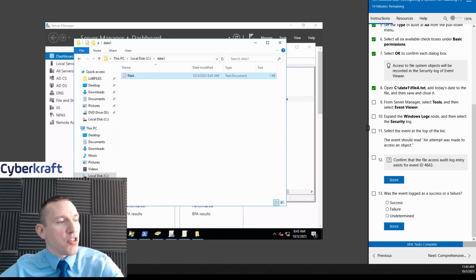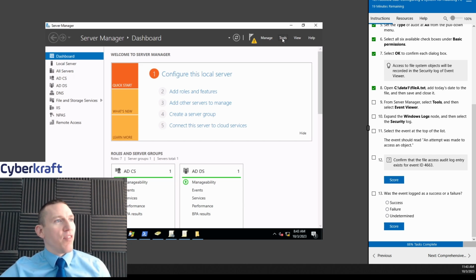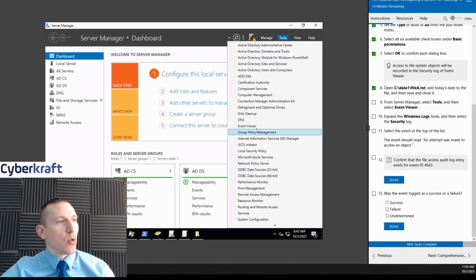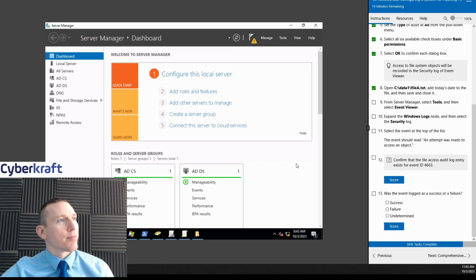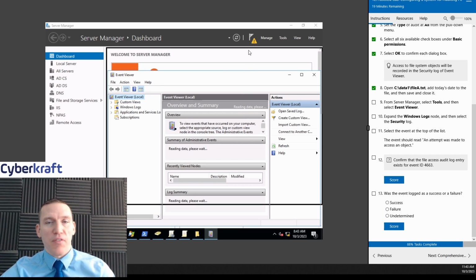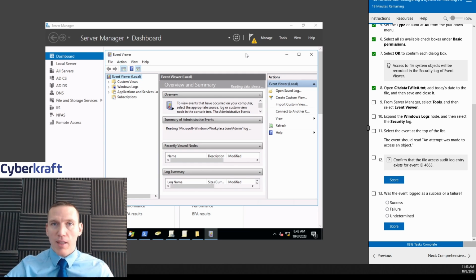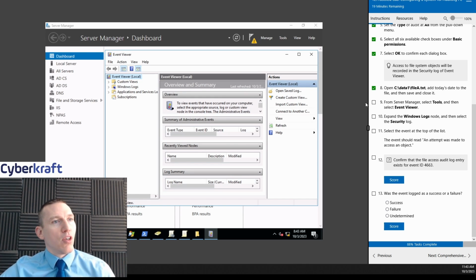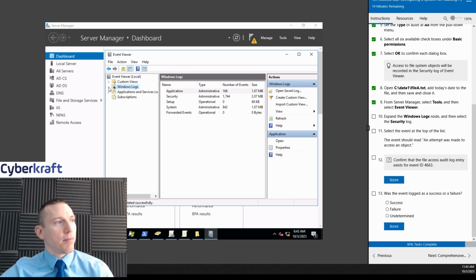Then from Server Manager here, we're going to select Tools and Event Viewer. Basically, we can see this event now. Since we told the system to log this event, we can now see it in our Event Viewer. So we're going to go to Windows Logs on the left here.